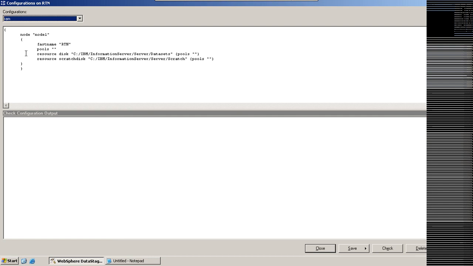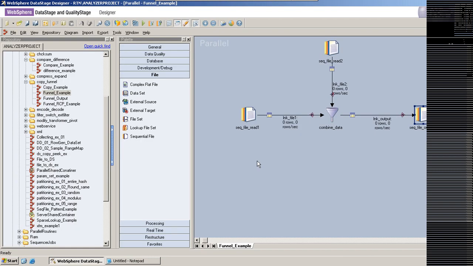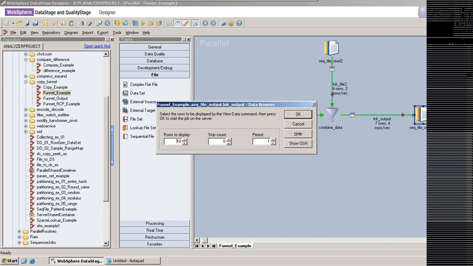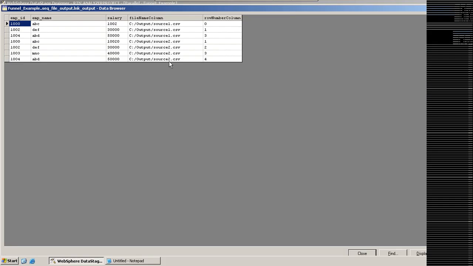But we didn't mention a 2-node file or a 1-node file, right? By default, it takes default.apt. Inside default.apt, I have used 2 nodes. You are able to get me, right? By default, it would take default.apt without any setting, then it runs on 2 nodes. Why? Because I have explicitly converted the default.apt into 2 nodes. See, if you observe now, source 1, source 1, source 1, then source 2, source 2, source 2, source 2. You are able to follow me, right?